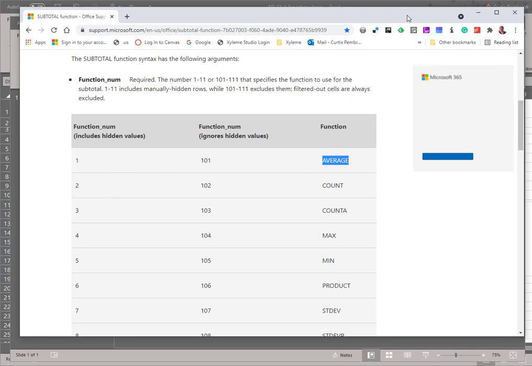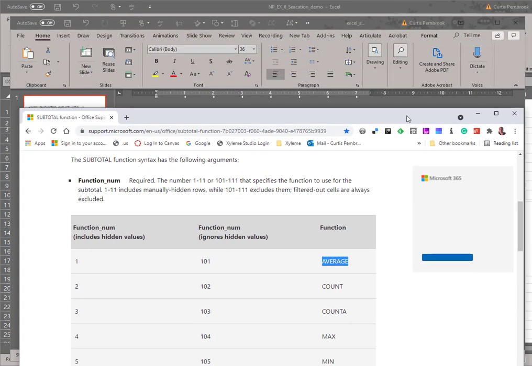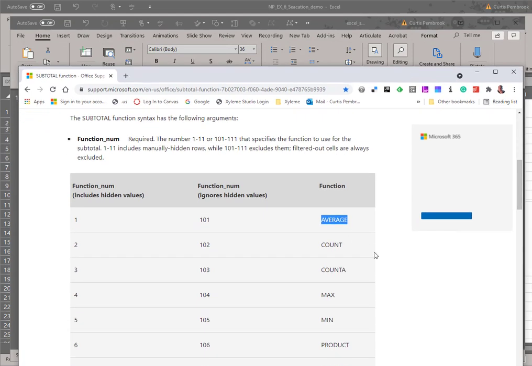For example, the function number for COUNTA, which you're doing in step A of item number 16 in cell D5, is: apply the subtotal with the COUNTA function to count the number of records in the part ID inventory.